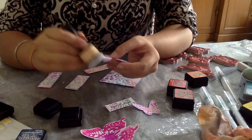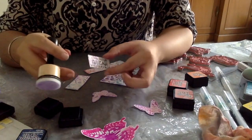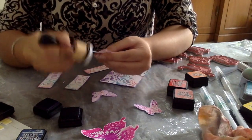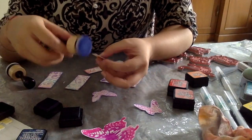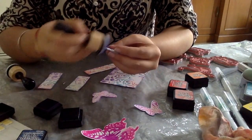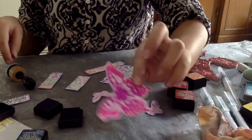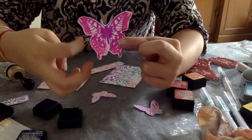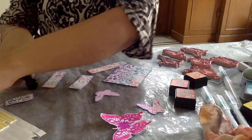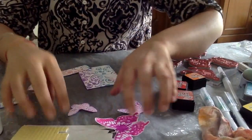Just lightly edging them. And even my coat, I'm going to distress that. Distressing really gives a nice border, so your piece looks complete. I'm not going to distress this particular one because I really like the white outline around the butterfly. Keep everything aside and get to assembling this.